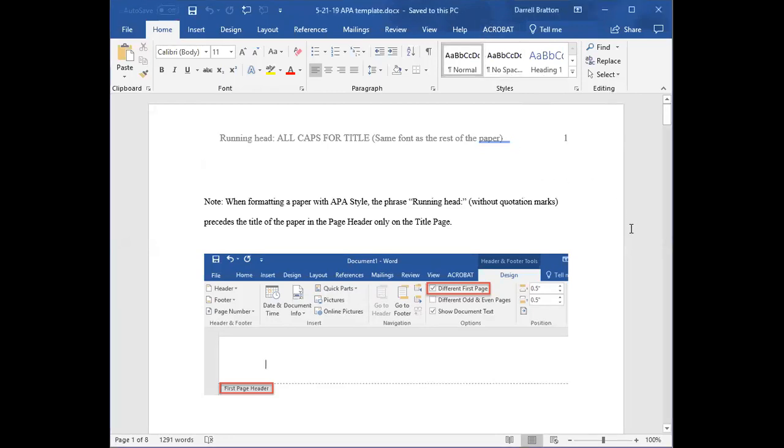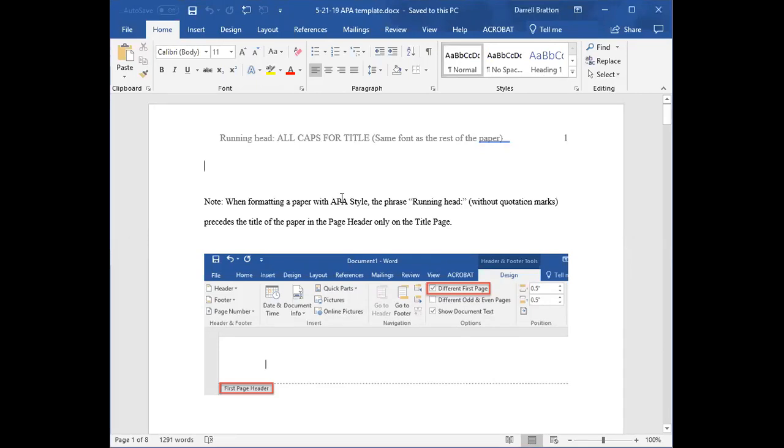We are going to go over APA and, more specifically, my APA template that I pass out to the class. If you're using this template, you'll see on the first page you want to have all caps here. You're going to have running head here in upper and lower case, but always for your title, it should be all caps, and it should always be in the same font as the rest of the paper. A lot of students turn this in with this being Calibri 12 and this being Times New Roman down here.